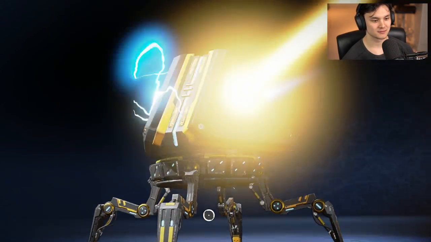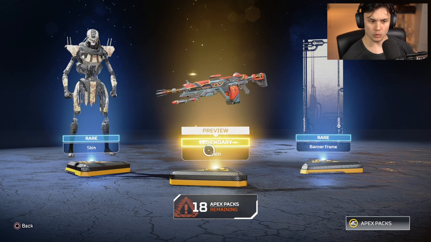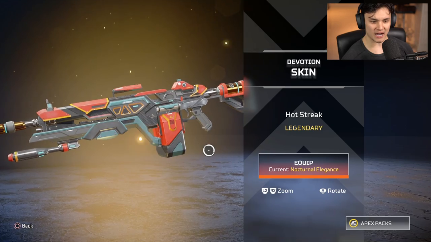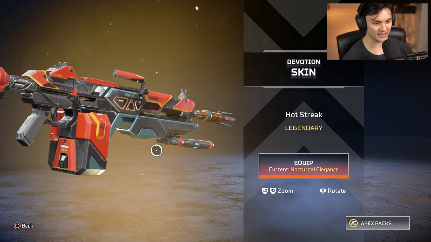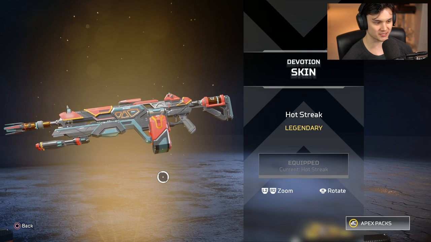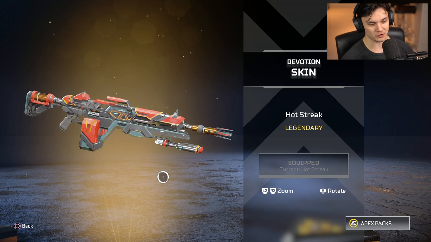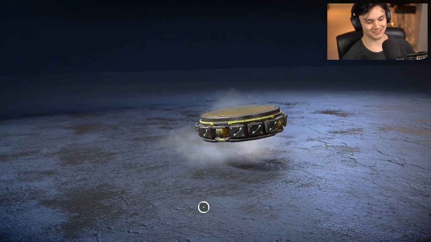What do we got? Another legendary. Please be crypto. Okay. I did not know there was a Devotion skin in this event. This is really, really nice. It's simple, but it's so clean, if you feel me on that. That is definitely going to be my new Devotion skin. I am a big fan of that. The Devotion is only a legendary drop now on care packages, but when you do pick it up, you're going to be flexing with it. That's for sure. GGs.